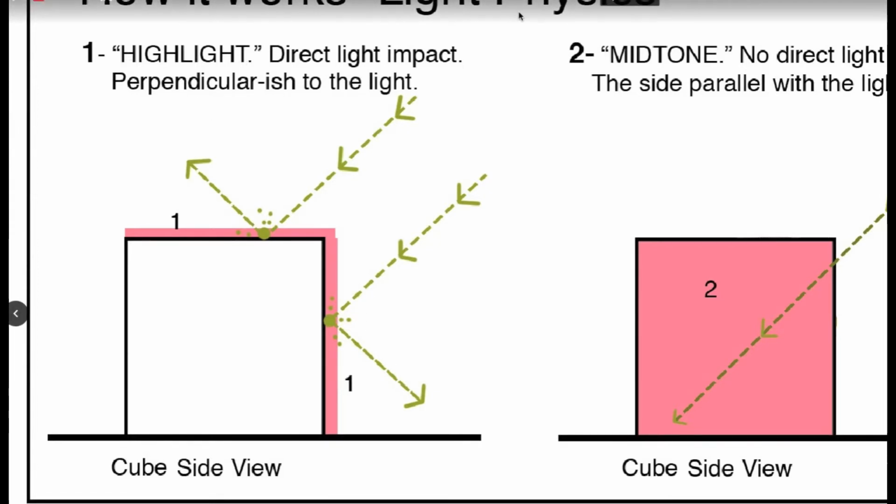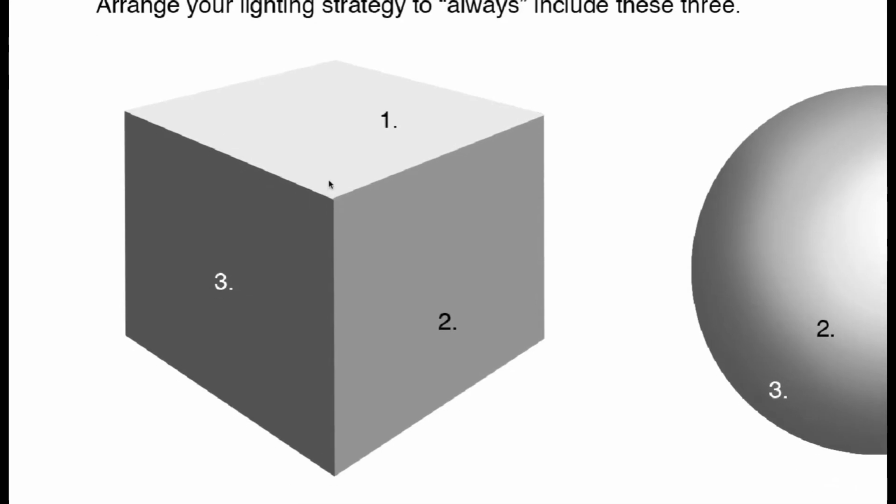So if you have a light source, and this is a picture of a cube from the side, and the light source is up here and to the right. If you drew a straight line from where that light source was and see where it hits on that surface of the cube, that's where you'd get a direct impact and it would bounce off. So that would be a 1. So by looking at this cube, we can tell that the light source is above the cube because the top of the cube is lit.